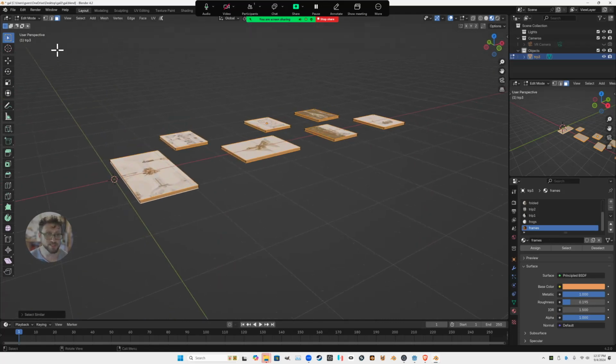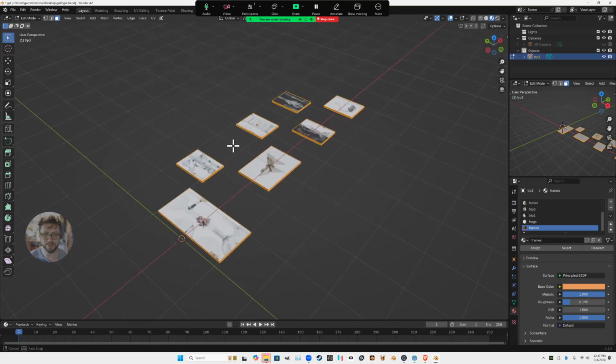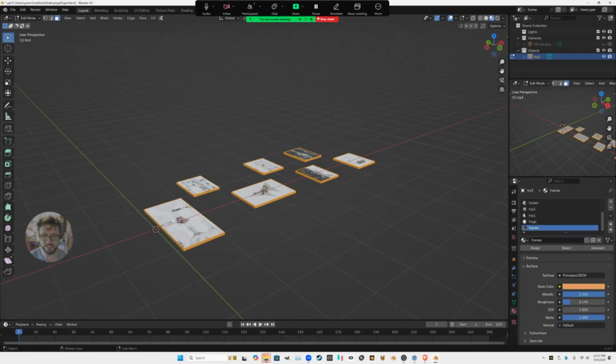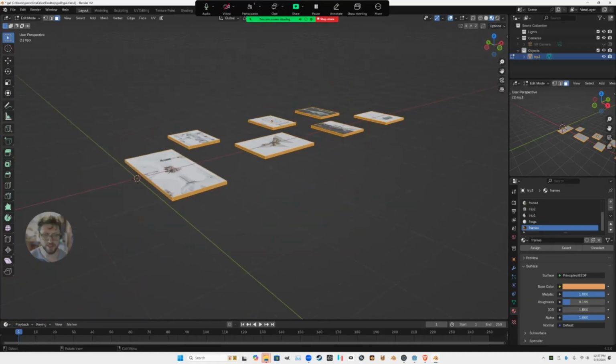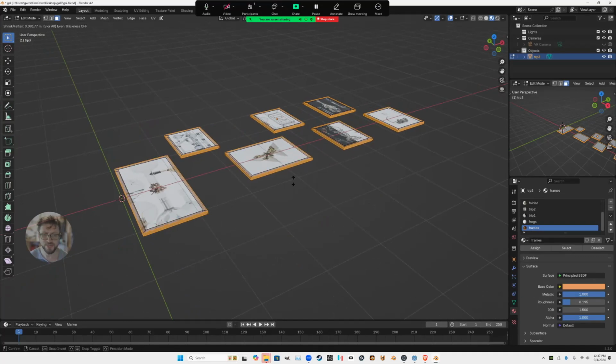Now, an important thing is we are in face select here. It'll be different in different modes. And now I can press Control I, and now you can see we've just selected the edges, but not the bottoms. I kind of wish I hadn't made this copper because it looks selected, but I assure you it is not. So now I'm going to press Option or Alt and E to get our special extrude menu. And I'm going to do extrude faces along normals. And you can see it's going to stretch these out into frames.